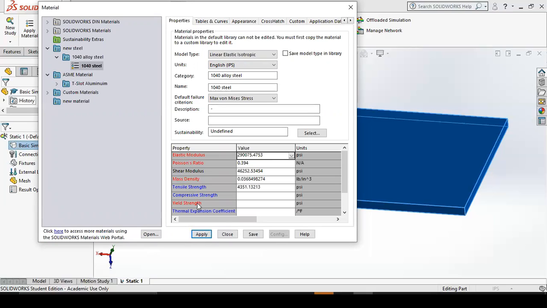Doesn't matter if it's non-force, non-torque. If it's thermal, it will still need this piece of information. If it's blue, it's only used for certain simulations. And then once you add the materials you need, you would pick one and just apply.